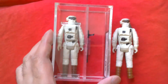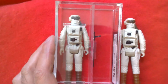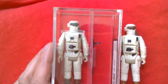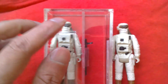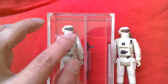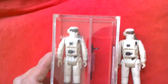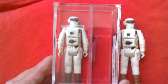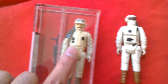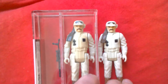Back of the figures is pretty similar. Nothing I can really see that makes them stand out different. They say the Mexican version's got the brown bit of the scarf a lot fuller, but I can't really see that. They look pretty much the same. Detailing's the same on the backs of the figure. So this is your Lili-Ledy version made in Mexico, and this is your Hong Kong version.